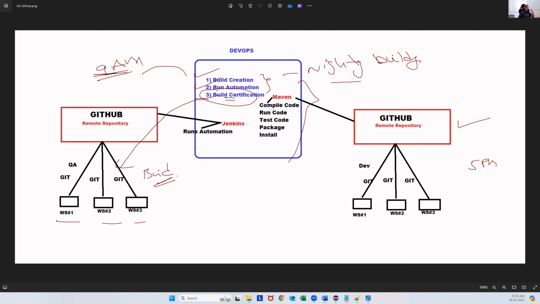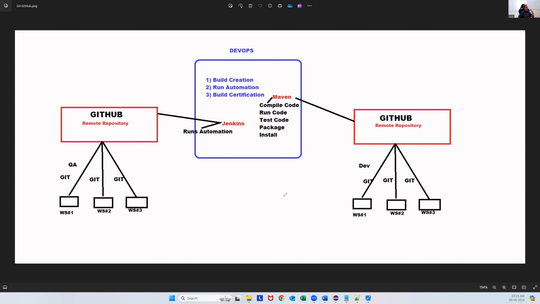If you look at this entire process, whatever the development team does with Git, we will do the same from the QA side. The major difference is that development will develop the code for our application, but we will develop our automation scripts for our testing purpose. In the initial days, initial builds, we do not have automation. But after 2 to 3 builds, we will get ready with some automation scripts. Today we have automated 5 test cases, and every individual pushes those changes to the remote repository.